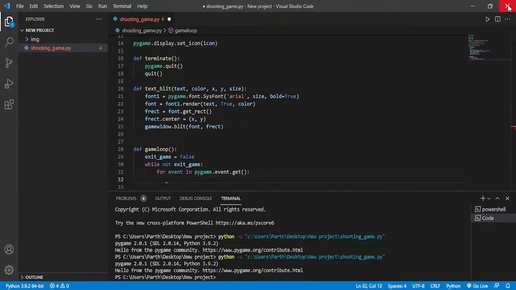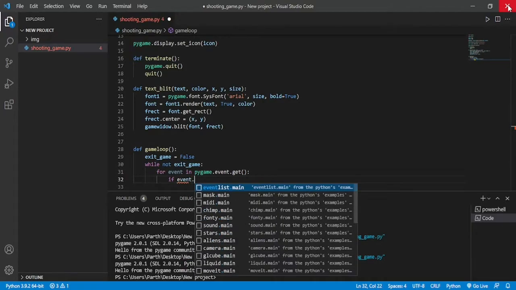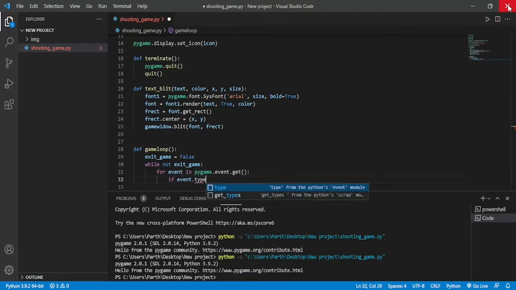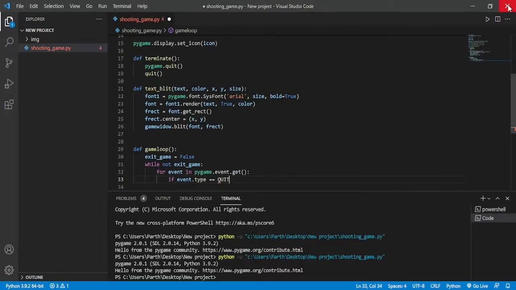So for that we are going to run an if statement for event.type. With this we are able to know what type of event it is, and we are doing this for the cross button, the exit button. So let's just type QUIT.